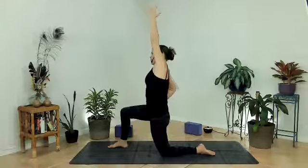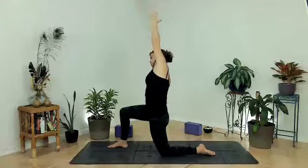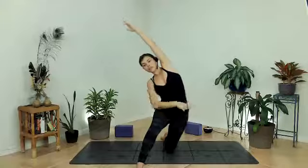Option to keep right hand on hip, or bring the right hand like you want to touch the floor. With every inhale, you go a little higher, and with the exhale, you go a little bit more towards your right. Be sure that you're not doing this where you're reaching the left hip all the way over to the left and it's off the knee. Keep it in line and think of lifting from here and reaching from here. The bottom, your legs are staying as they are.